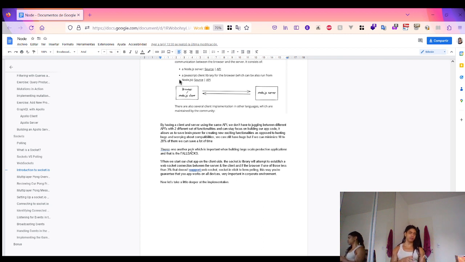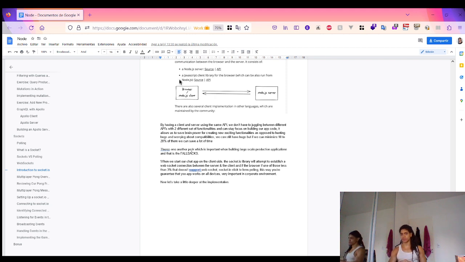So with Socket.io, when you start out on the client, you install the Socket.io client and begin your chat application, it will attempt to make a WS connection, a WebSocket connection, between the browser and the server.